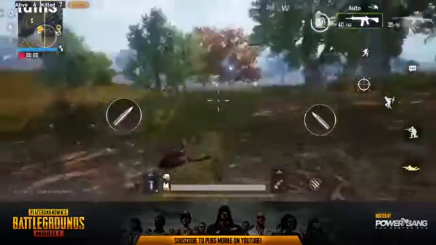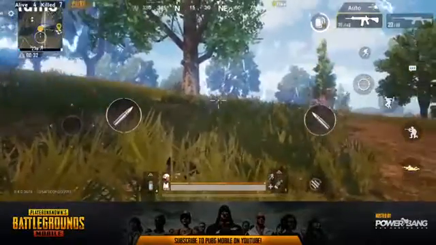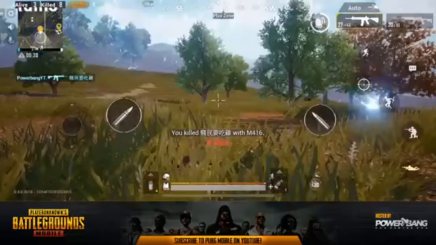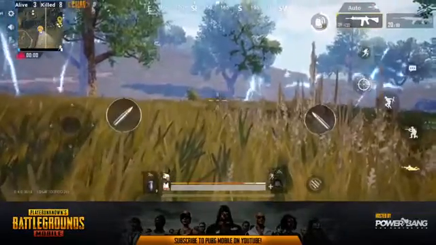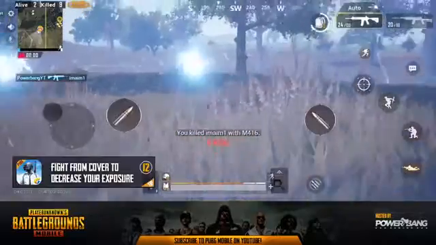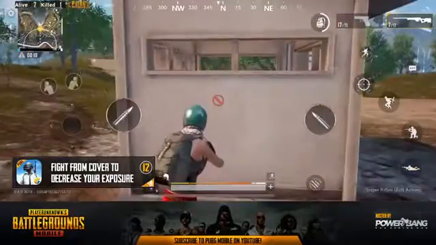You're just gonna die. In this game, I was able to obtain a ghillie suit and get to an area undetected, so once I went prone, I was able to sneak attack my enemies without them ever knowing where I was. Tip number 12 is to fight from cover to decrease your exposure to your enemies.